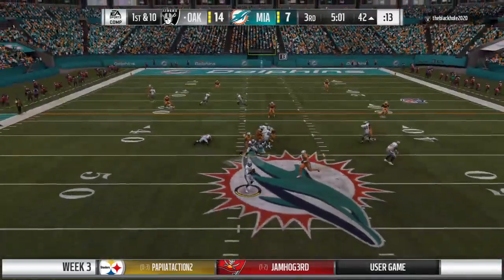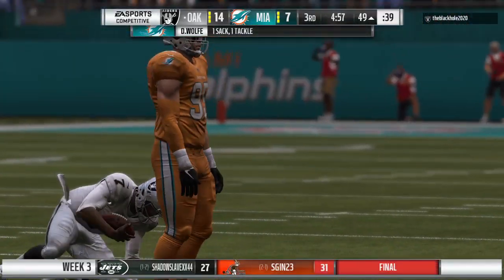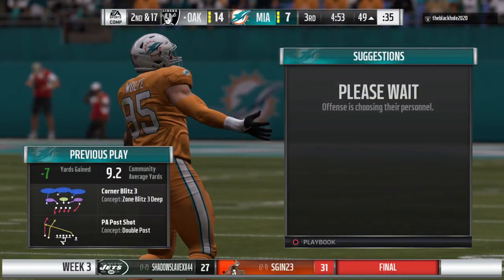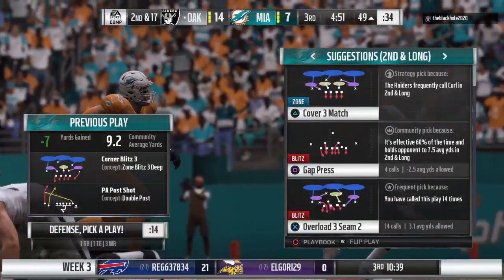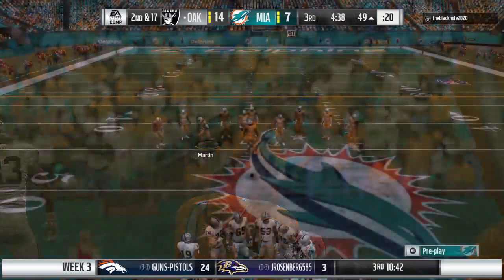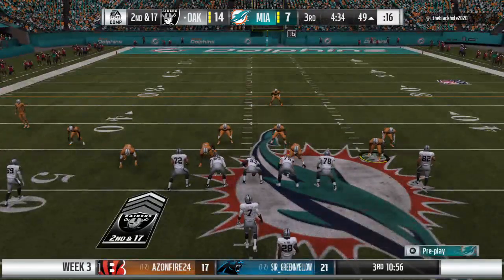Here's Barrett on play action. Out to, and he can't find anywhere to go with it. And he goes down. Derek Wolfe in there to bring him down for a loss of 7. Now following the sack, they'll look to make amends on a second down and 17.